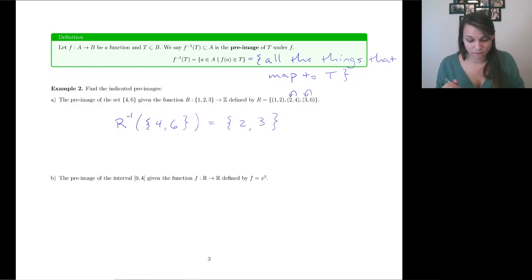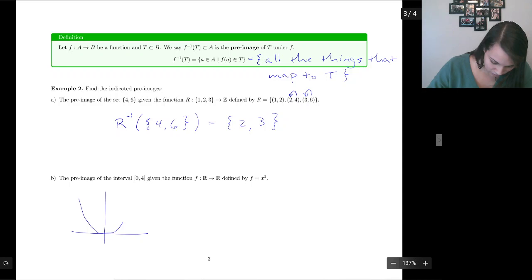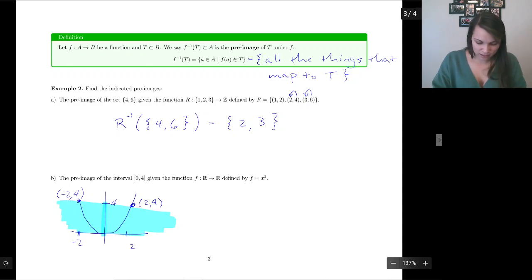Now let's look at the pre-image for x squared for the interval [0, 4]. What I'm going to do is I'm going to draw myself a picture. So here we go. [0, 4] is what we're looking at. We want to know what could map to this interval [0, 4]. To figure that out, I just shade really far left and right. And I think about what x values I'm hitting. Here we go. So that would be the point (0, 2). So this would be the point (0, 2). (2, 4), and (-2, 4).